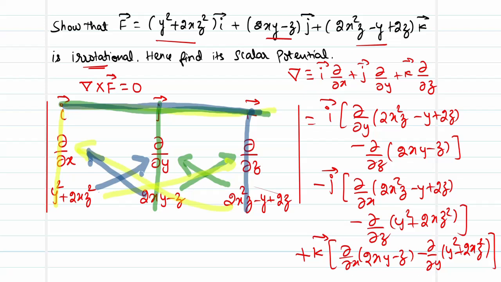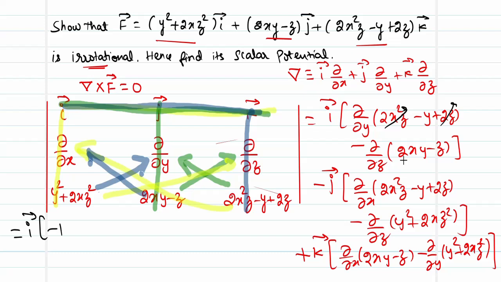Now the next task is to just apply the partial derivatives on it and then get your answer. So we will do the partial differentiation of it. So it is i times, with respect to y, there is no y, so this becomes 0; no y, so this becomes 0; minus y becomes minus 1.